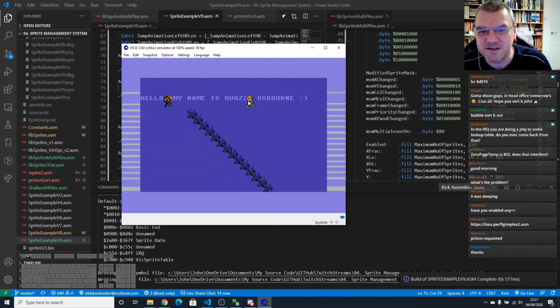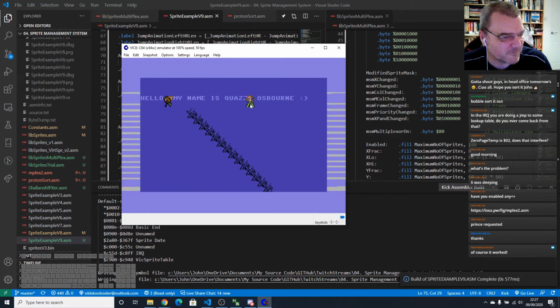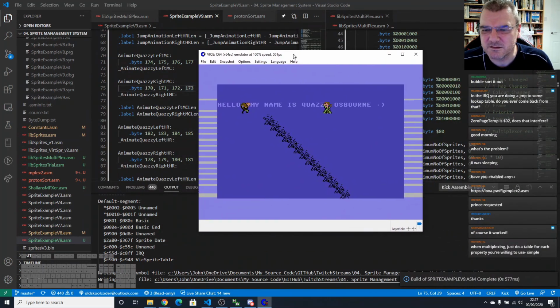And the high res one is definitely on top of the multicolored sprite. Oh, don't believe it. Don't believe it. Right. So that's the multicolor.